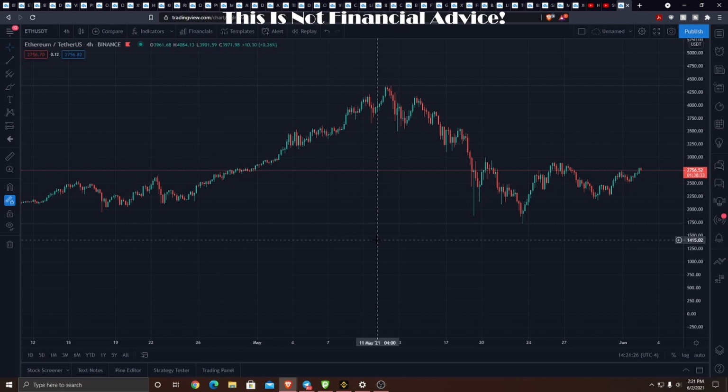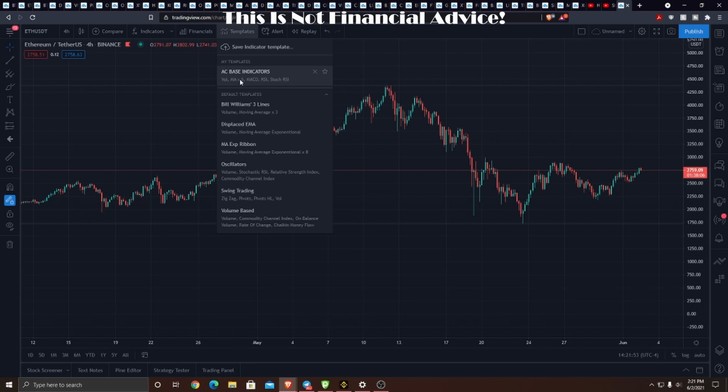Okay, so the first indicators we want are the ones that show up at the bottom down here. Those four are called the volume, the RSI, relative strength index, the stochastic RSI, or the stock RSI, and the MACD. So the first one, we want to go up here to indicators, and I've personally set up a template for all these indicators. As you see, we have the stock RSI, the RSI, the MACD, the 5 different moving averages, and the volume.